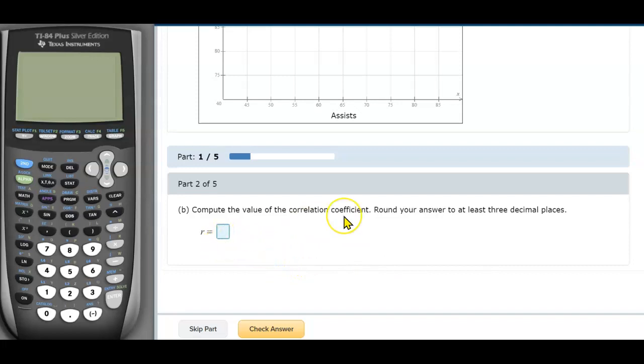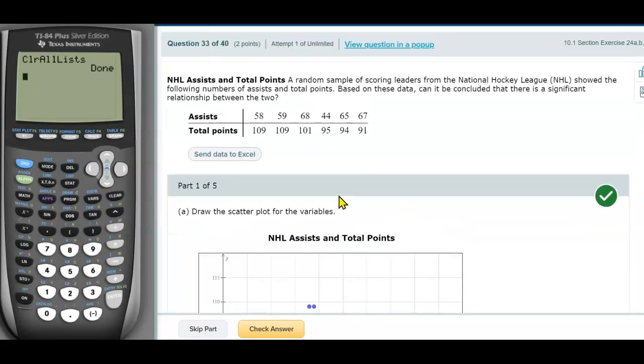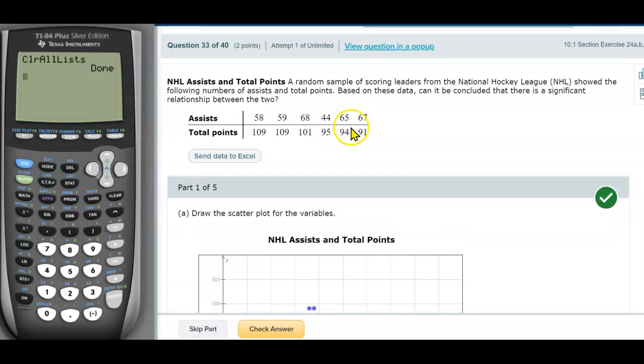So we need to find the value of the R, so we're going to turn on the calculator. Again, in order to clear the table, you go to second plus, that's to enter the memory, and then you clear all the lists with number 4, enter. And in order to find the R, you need to enter the table first. So there are 6 points.